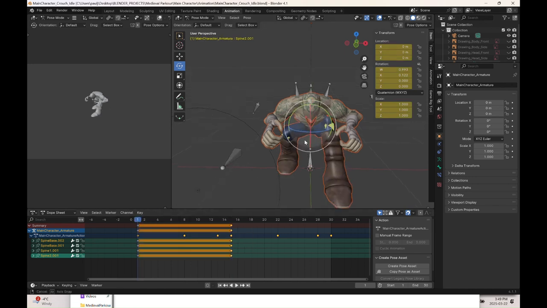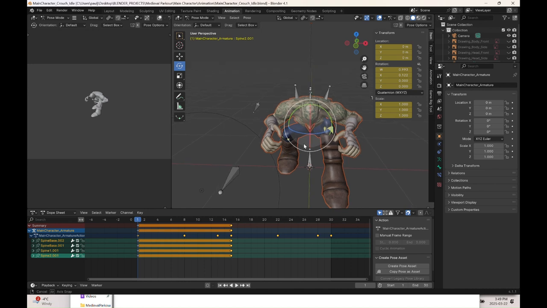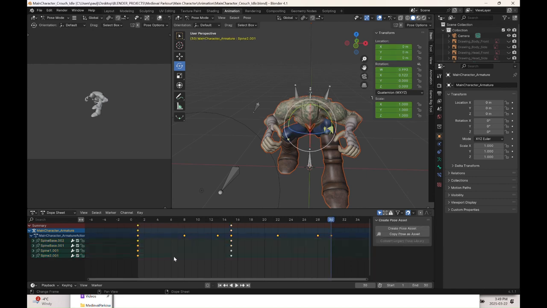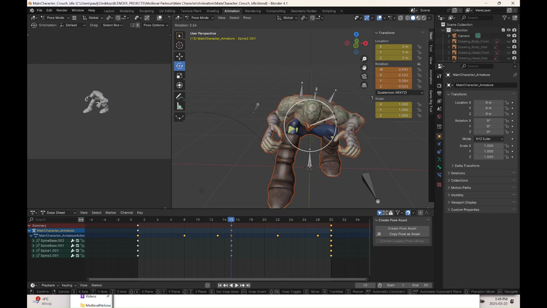So if he's here, it'll be like that. If this foot is forward, then he's rotated this way. And I'll copy and paste that for the last frame. But when this foot is forward, he's going to be slightly this way. Oh, it's too much.